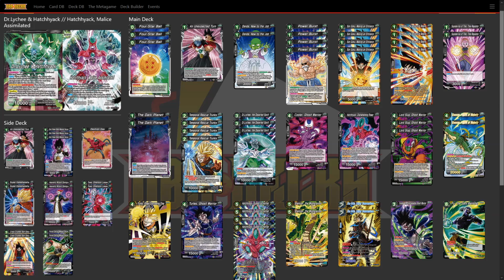What else? I think you kind of touched on everything, right? You didn't go against too much blue, green, or red, did you? I played against 3 Search Piccolos on Saturday. Oh wow. Okay, we'll talk through that. Before we talk through matchups, would you change anything for set 9, or would you play the same deck?